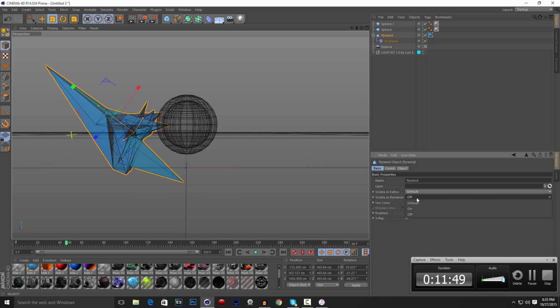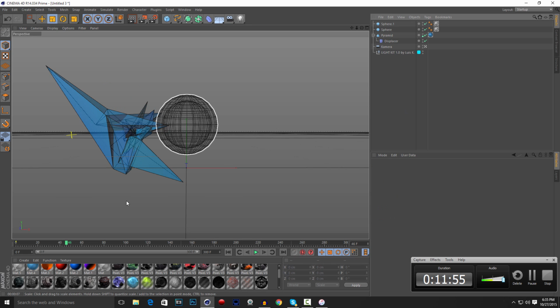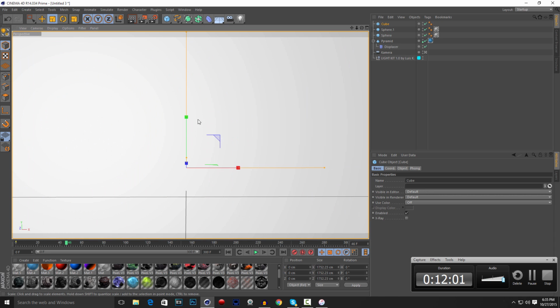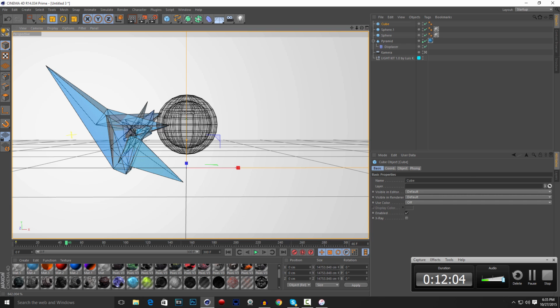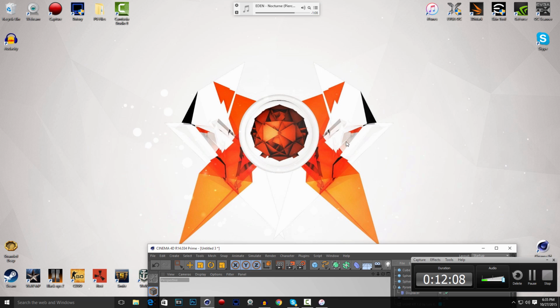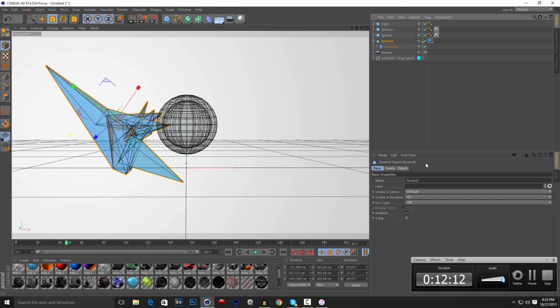So let's just go ahead and, where is it, visible on render on? So now what we're going to do really quick before I do anything else is I'm going to make a cube. I'm just going to scale it way up because, yes, we'll see in a sec. This is going to be, as you guys can see, I just have a white background. And then what we're going to do to that white background is either keep it or just completely scrap it in Photoshop, which is not hard at all.